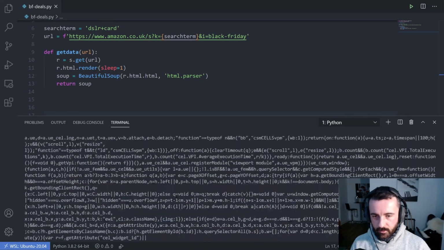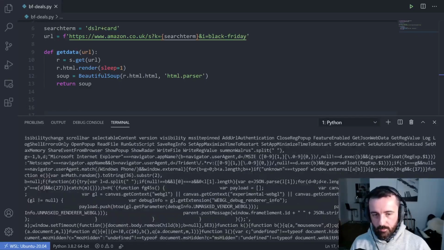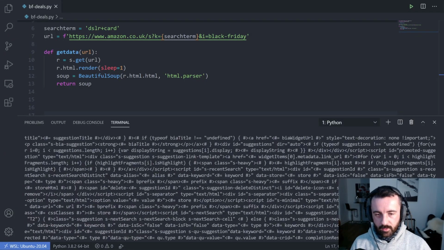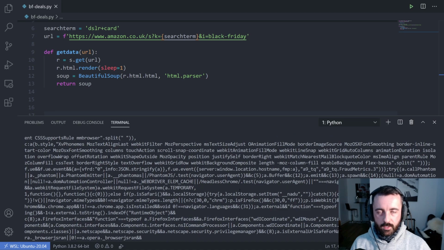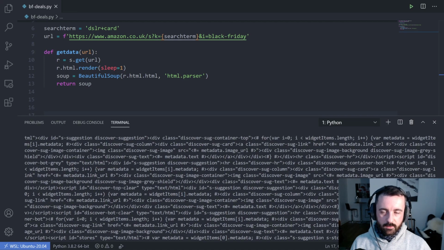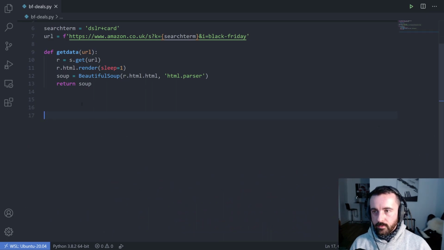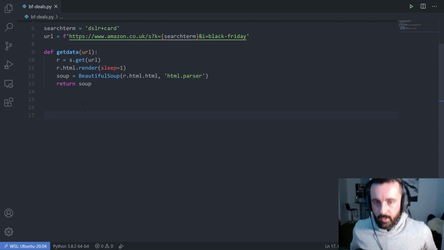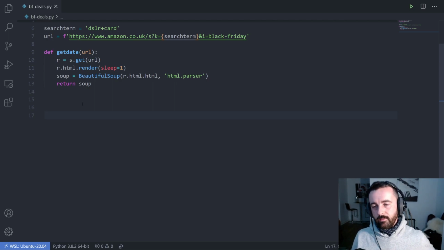I've done Amazon quite a few times. I know that this is good. If you do this and you get something, it'll come up quite quickly around here and it'll say, are you a bot, et cetera. If you've got that, your render hasn't worked, so go back and have a look at that. So now I know that this function works. We can now move on to parsing the HTML and making sure we get the right information out, and then we can think about saving it.